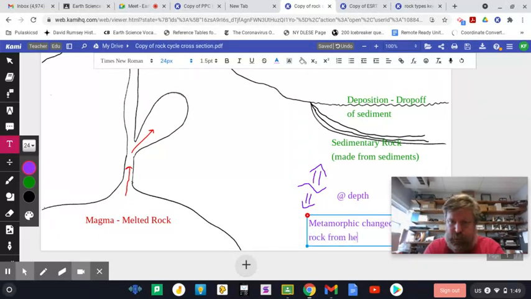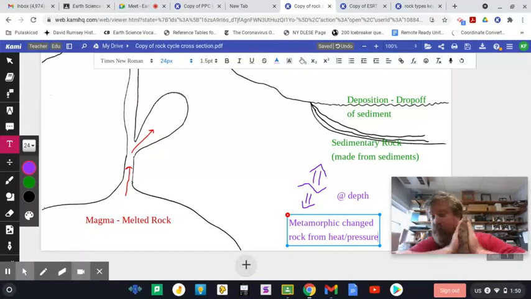rock from heat and pressure, which you can barely see on that. Metamorphic, changed rock from heat and pressure. Now it's got to get pretty darn hot to actually physically change a rock and alter the minerals and maybe line them up. If I had ridiculously strong hands, superhuman hands, it'd be like that, right? I'd make it hot. I'd smush the minerals under pressure, and I'd alter what that rock looks like, what the minerals in that rock really are.